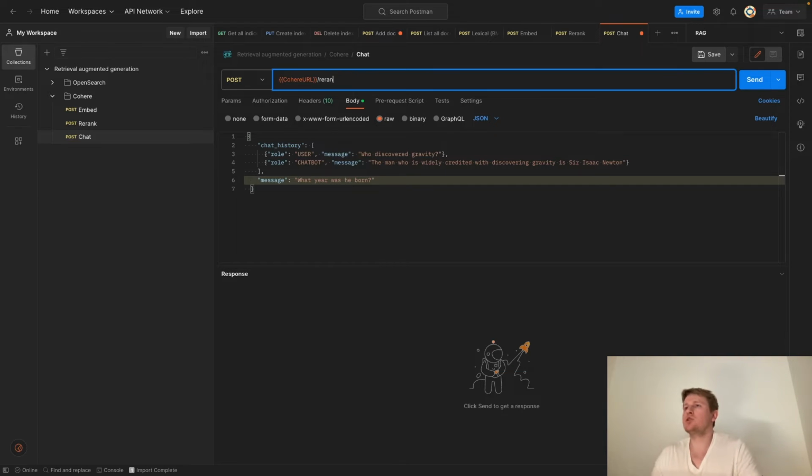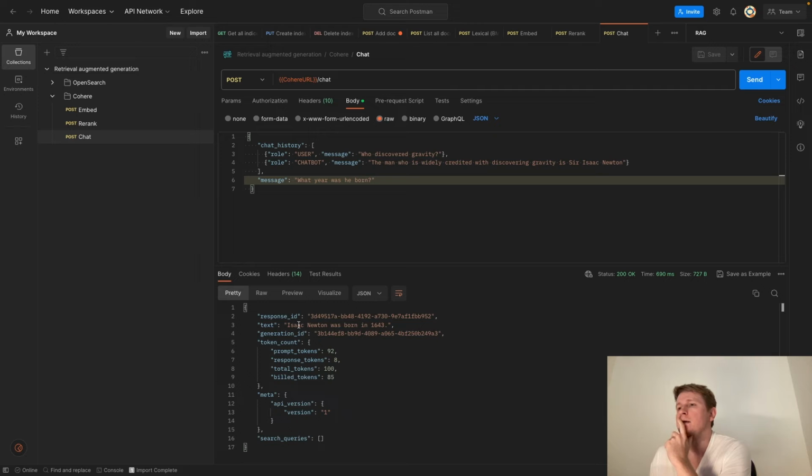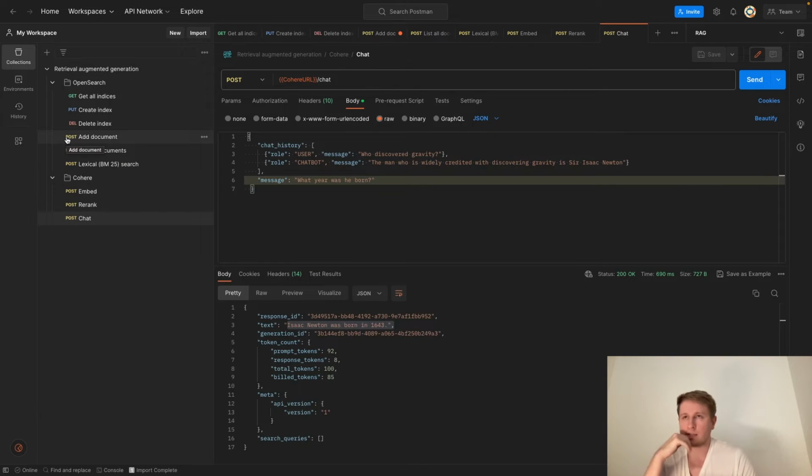And is it chat? Yeah, let's see. And as you can see, it replied. So these are the endpoints. I am going to save it, and as I said, I will share it. And basically just using these endpoints, we will build our example. And again, let me stress that we are not going to be using, let's say, HTTPX or requests to send the raw requests. Instead, we are going to be using the client libraries of OpenSearch, or the Python client or SDKs for OpenSearch and Cohere.